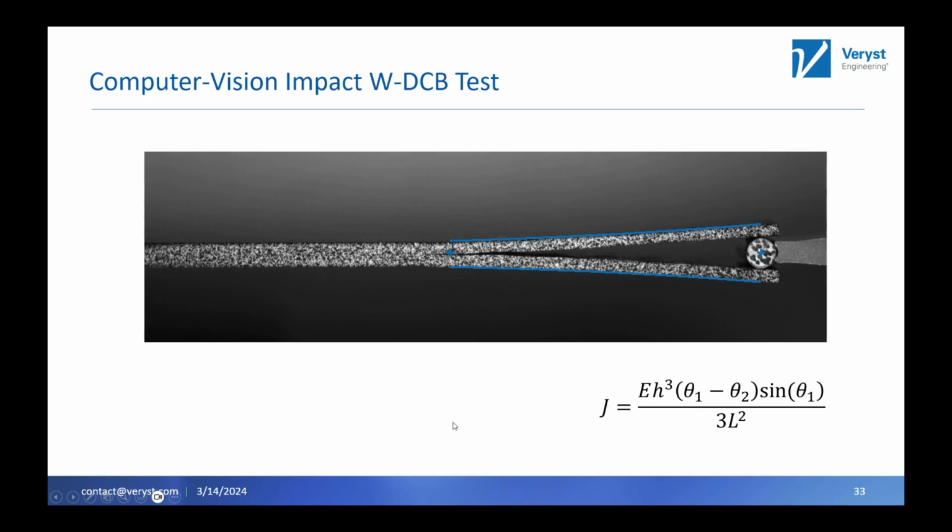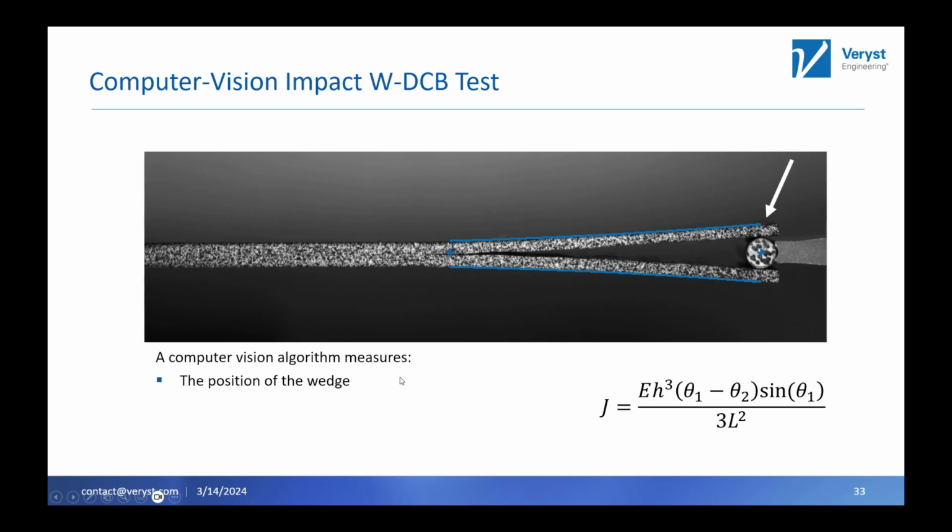To give a more holistic example of how this works, this is a composite specimen. This is a long fiber composite where there's a non-bonding insert that's inserted into the layup during the curing process. We actually drive a wedge through that non-bonding insert, which stops right about here. The crack is going to propagate from right to left as we run these tests. And I'm going to step through this.